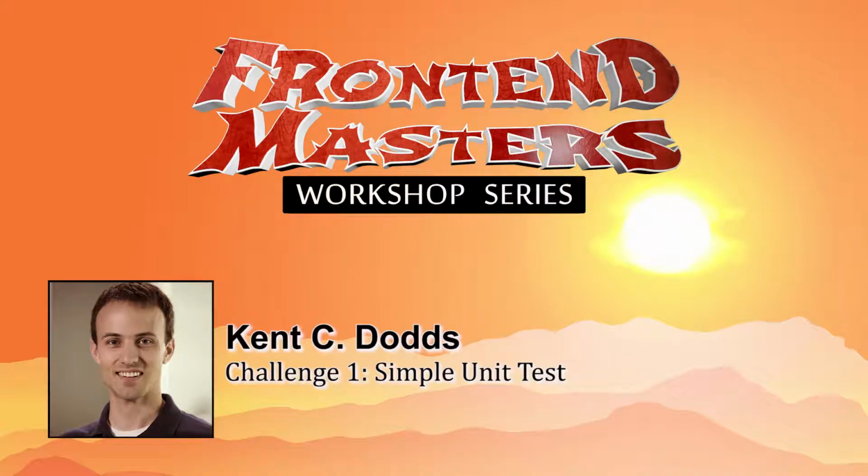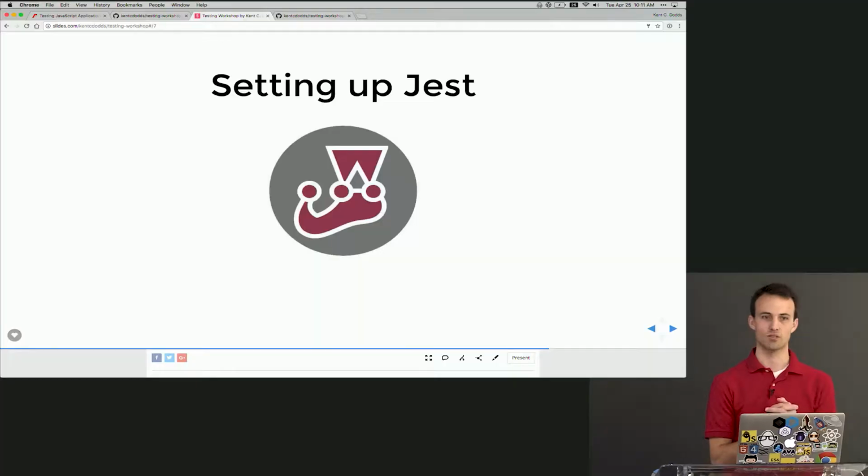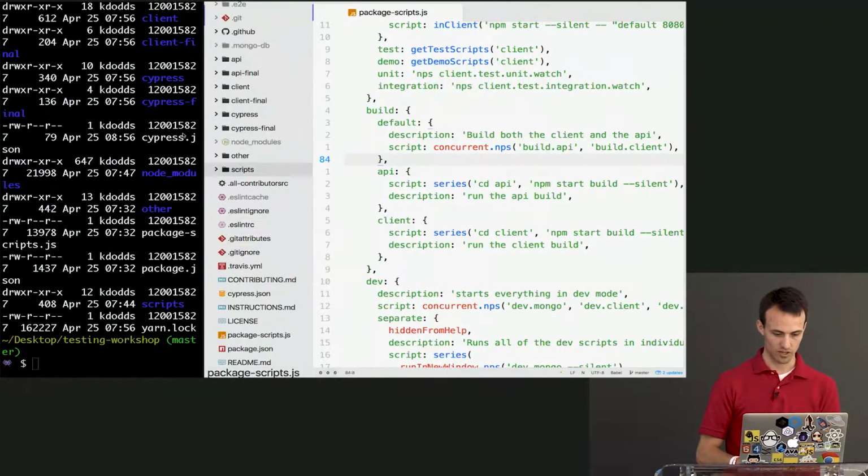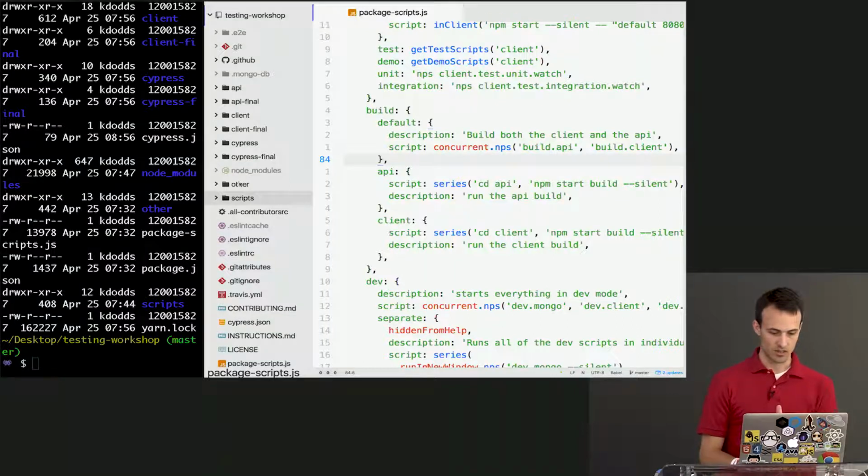Before we actually get into setting up Jest, I don't want to be up here talking for like an hour and a half before you actually get to hit the keyboard. And so you're going to write a test really quick, make this a little bit more interesting. So this is going to be like the simplest form of a test.